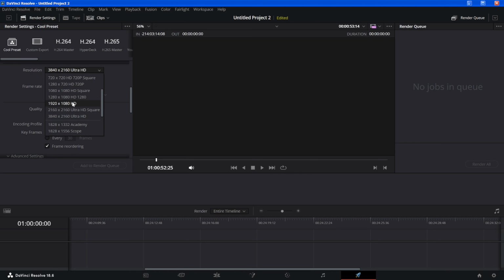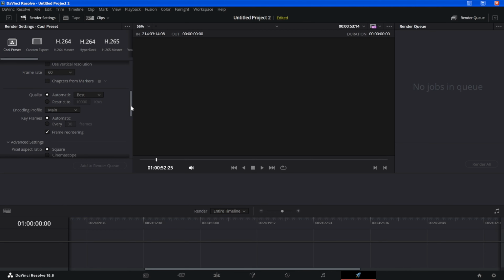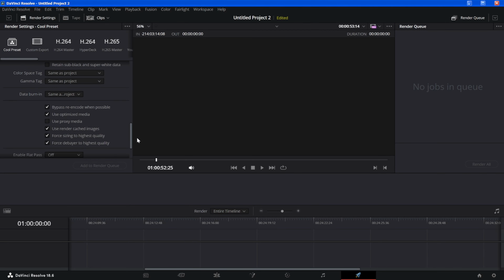If you have a normal 1080 video, it'll look worse in 1080p. Even though your actual project and all this stuff will be in 1080p, rendering in 4K and giving YouTube a 4K video will make YouTube actually spend more resources on their end to make your video look better on YouTube. Frame rate, obviously 60 as well. All this other stuff, pretty much same as default.